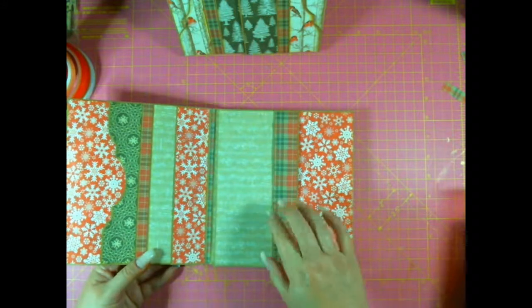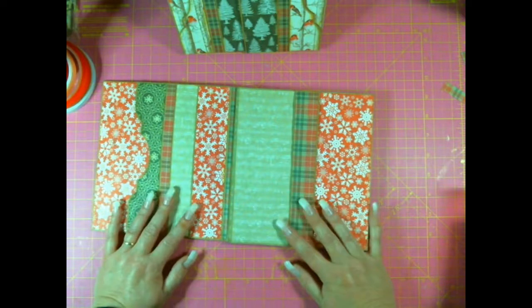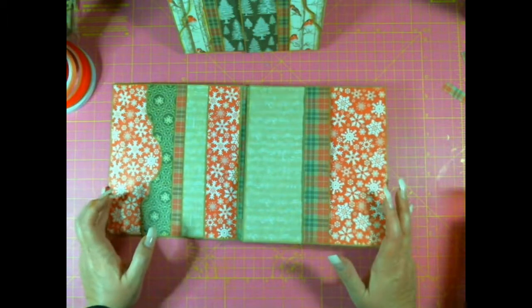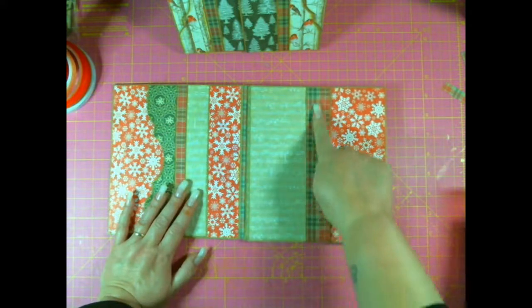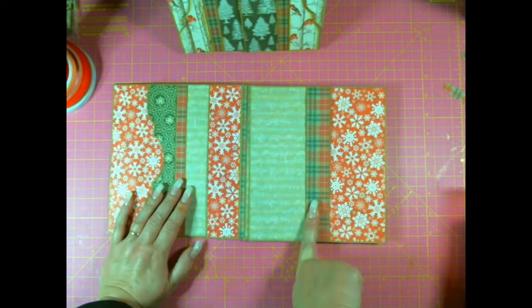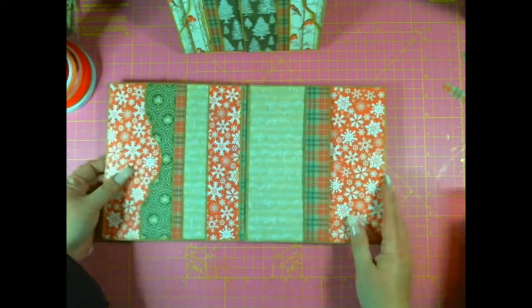That does make it slightly easier. If I'd done this again, thinking about how I'm using the papers, I would not have used all of this tartan paper both inside and outside, because I haven't got enough. Luckily I did have another spare sheet — I could have gone into the 8x8 sheet, but I did have another 12x12 sheet and I've had to open it to take out more of this paper.